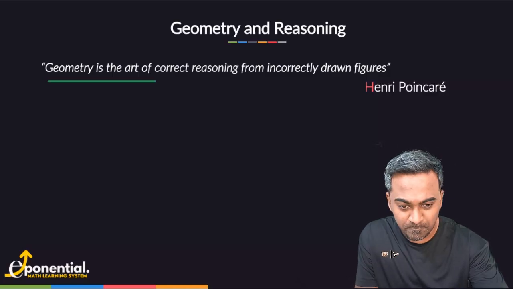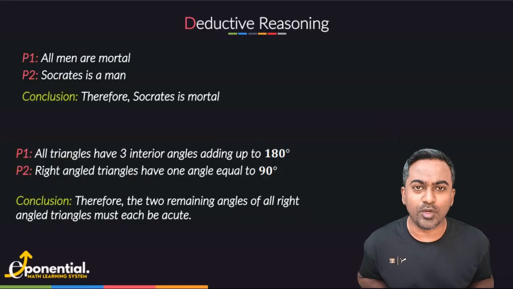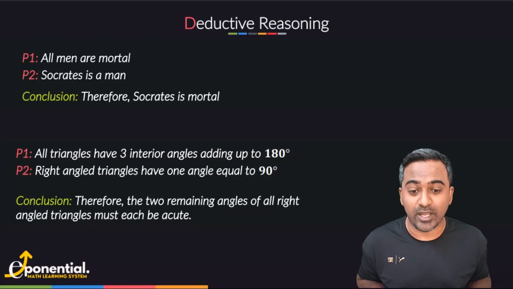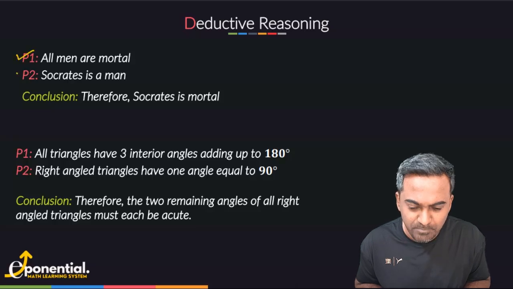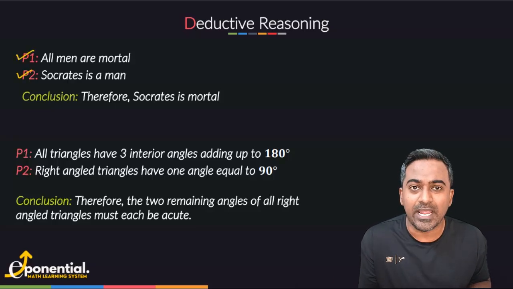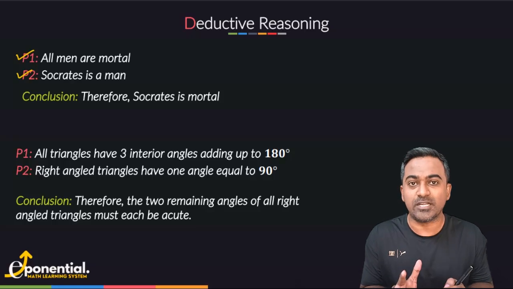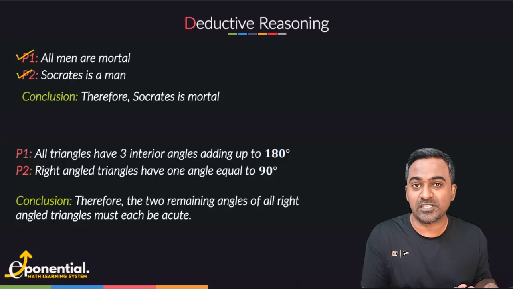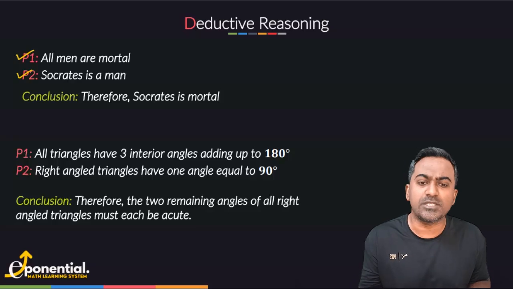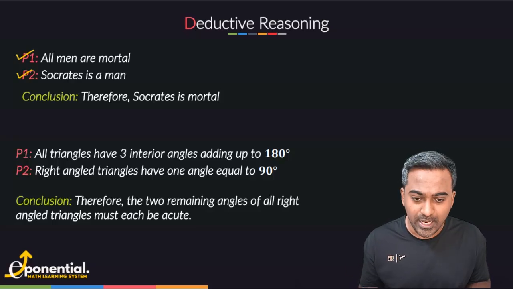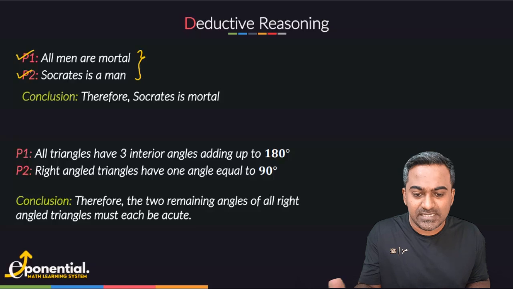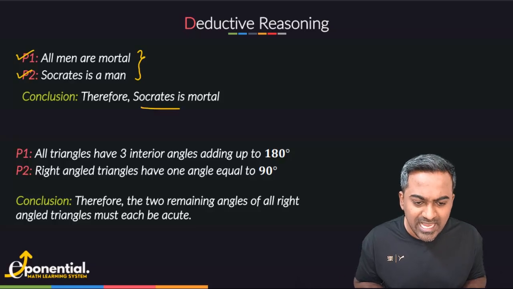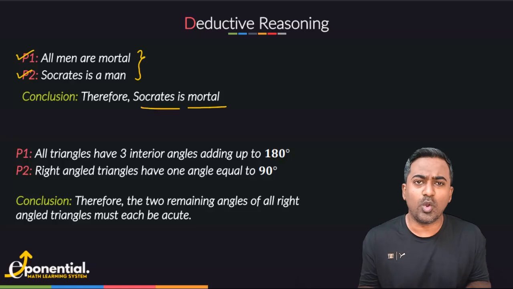Okay, so first, deductive reasoning. As you can see, I've got a few examples laid down here for you, and they're pretty simple, right? The first one, you can see that I have marked P1 and P2. These statements act like supporting statements based on which the conclusion has been drawn. So we assume that these two statements are true. All men are mortal, and Socrates happens to be a man. So, based on what these supporting evidences say, I can conclude that Socrates has to be mortal, since Socrates is a man and all men are mortal.